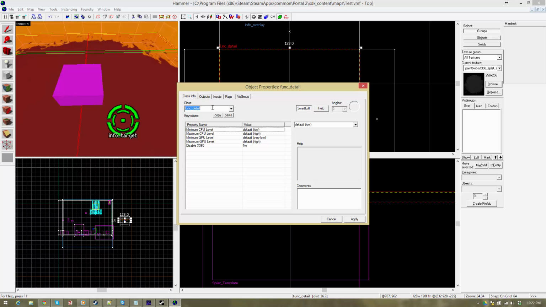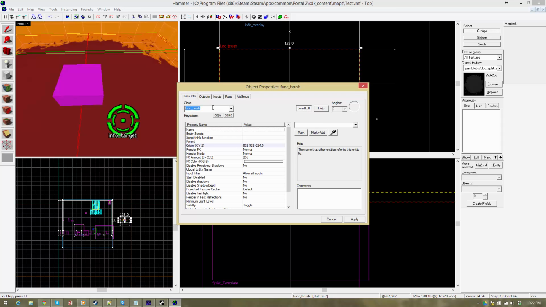All right, so let's get this into a func brush. And then I also don't want the player to be able to stand on it. That would be weird, just some paint off the edge, and then you can stand on the paint. That'd be an interesting bridge type of gel. Might be worth it sometime. Not for this, but I want to do that later, and that would definitely be a ton easier because I'd just have to make this solid, and then you wouldn't even have to worry about scripting anything. That'd be fun. All right. But for this, let's just turn off the solidity. So never solid. Let's name this splat.